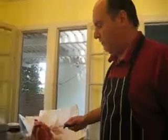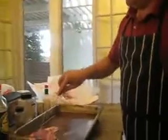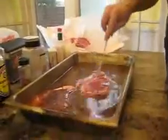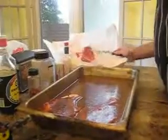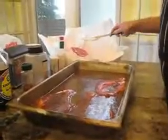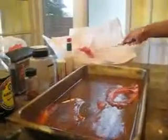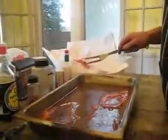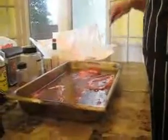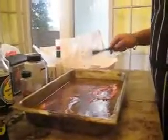We're adding in our ribeye steaks right now, then I'm going to put in our skirt steaks, our kielbasa, our hot dogs. We got some other steaks coming up too. I hope you guys enjoyed this recipe. I'm going to show you guys as we cook them. I'm going to let this marinate for about a good two hours — I like to let the marinade sit for about two hours, let it all soak in. So remember that if you're going to use this recipe, let your marination soak for about two hours.